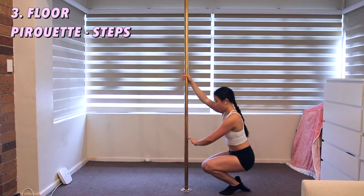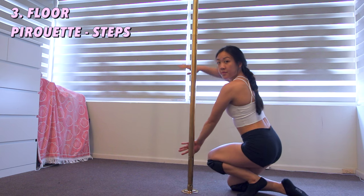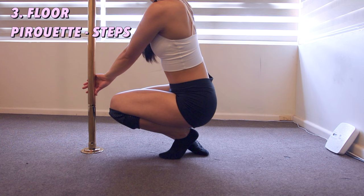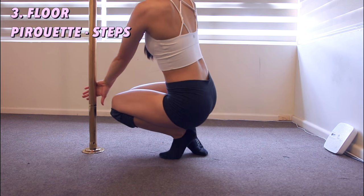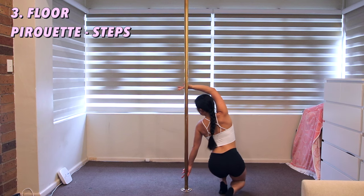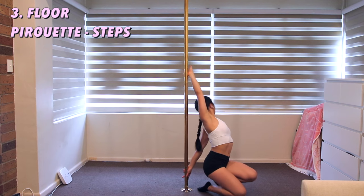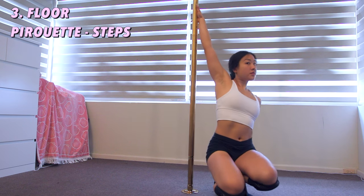Floor pirouette. Kneel down and face the pole. Both hands will be grabbing the pole at the back. You want to place your hands just as you would for a standing pirouette. Your hand that is furthest from the audience will go at the top, and your hand closest to the audience will go to the bottom. Your foot on the same side as your top arm will be pointed, and the foot on the same side as your bottom hand will be flexed — this is the foot you will turn on. This pointed foot will go around the flexed foot, and the flexed foot will stay in the same position the whole time. Turn towards your top arm — again, just like a standing pirouette, turn towards your armpit like you're about to sniff it. As you turn around, roll the top hand up towards your thumb, to the back of your wrist, then re-grip the pole.